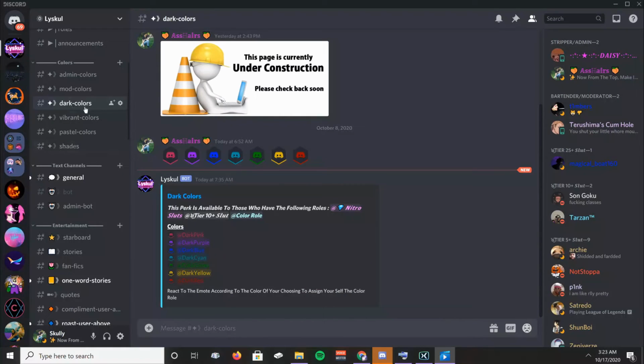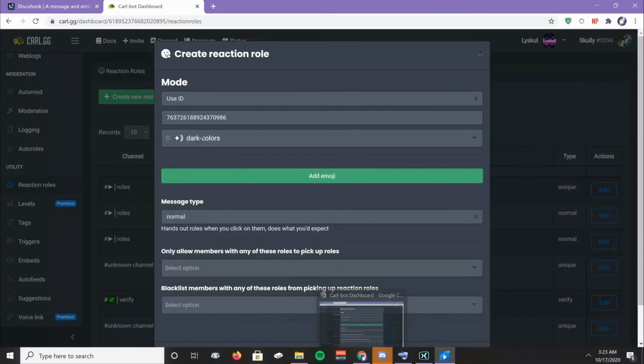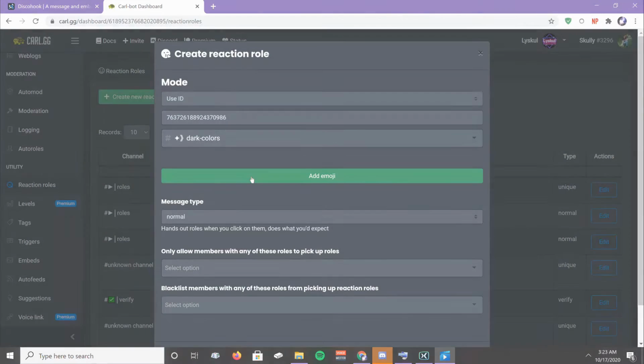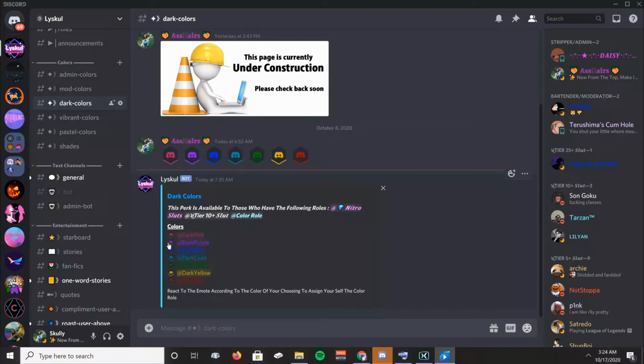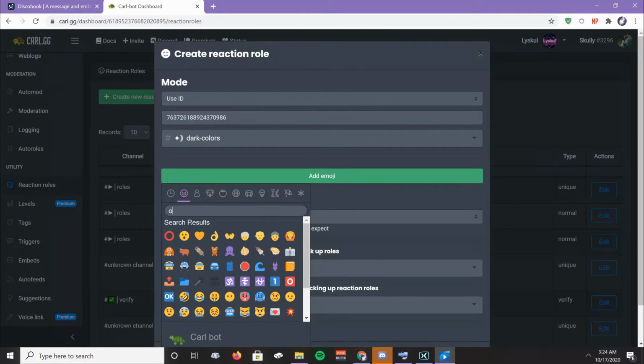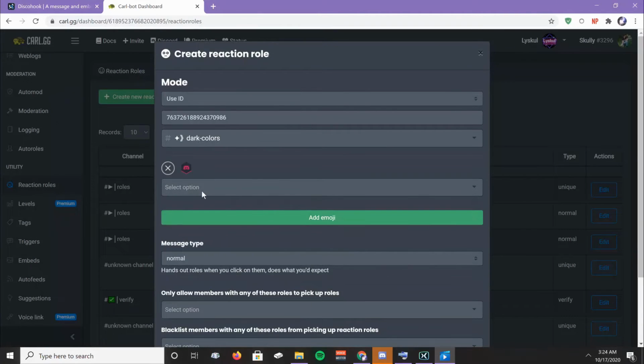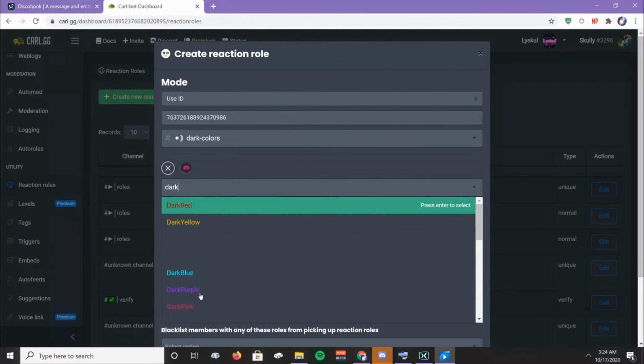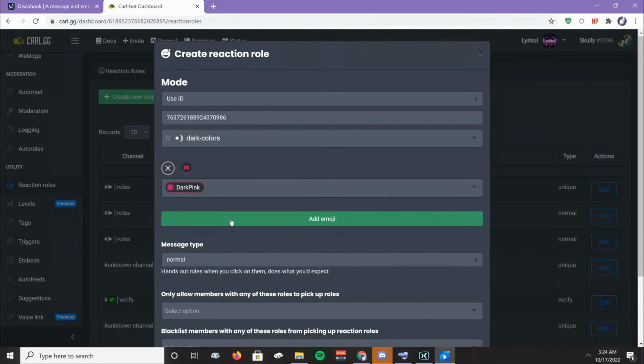In this case, it's going to be dark colors. So I select dark colors, and then this is where you add the emote. I want to do this in order so it matches up with the color emotes and the color roles. So I'm going to start with dark pink and type the role dark pink as well. And then you just want to click add an emote until you're done with the list.